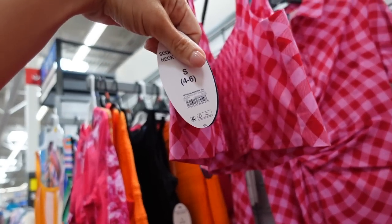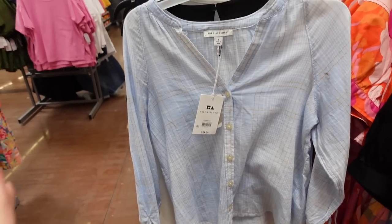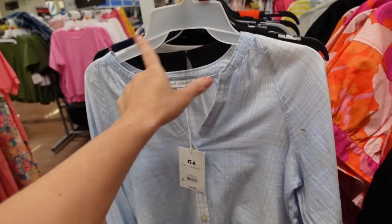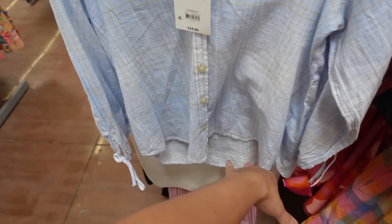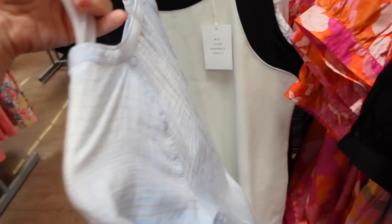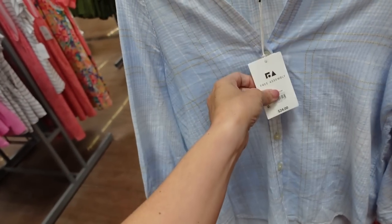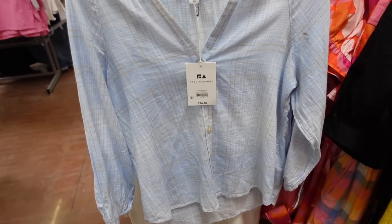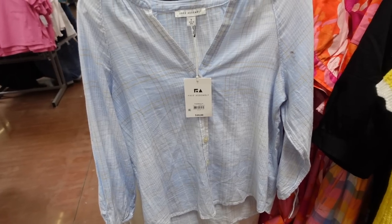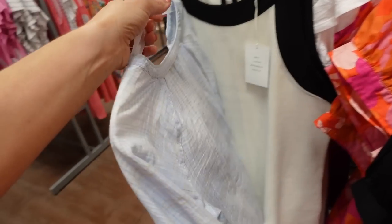The top was $28, it's now on sale for $19.50. The button-down top from Free Assembly is also on sale. This one has that higher neckline, it's a full button down, has the tie detail on the wrist, a little bit longer in the back with that same kind of gathering. These were $24, they're now on sale online for $18. They also have it in multicolored plaid and a pink and red plaid.